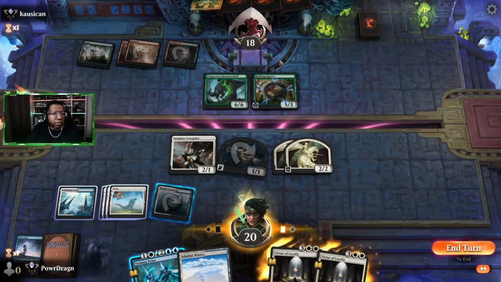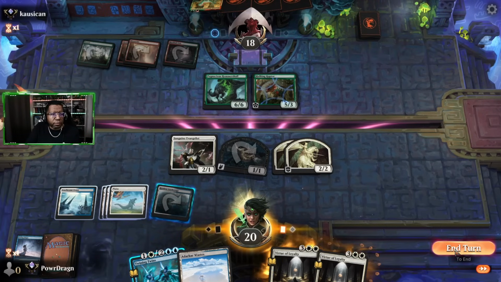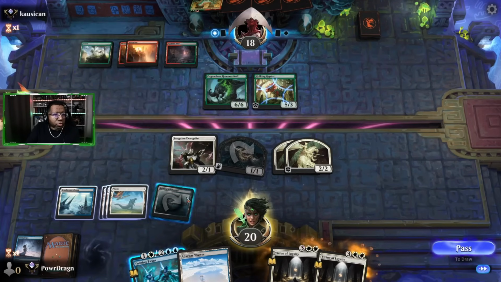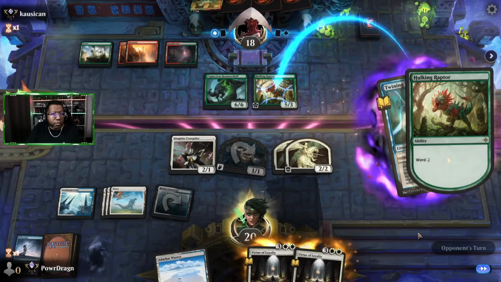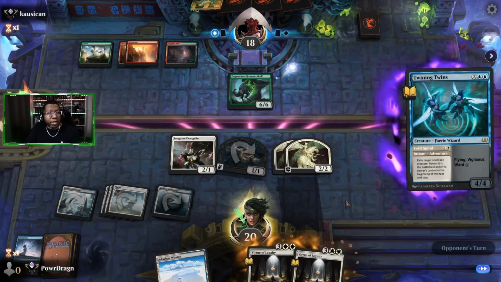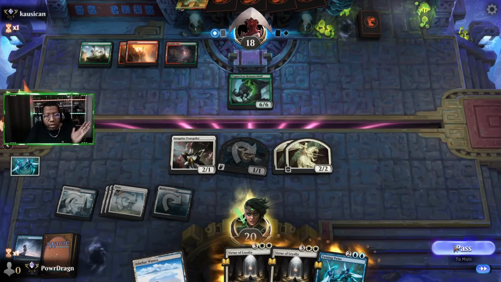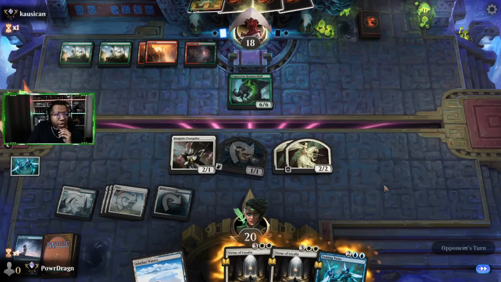That's fine. I'm going to put a stop during their upkeep. And then this is Ward 2, right? So we have to hit it, and then pay 2. So we at least slow them down for a turn, right? It's not a lot, but maybe. Maybe we can find another, like, Fading Hope or something. Kind of work our way out of this.